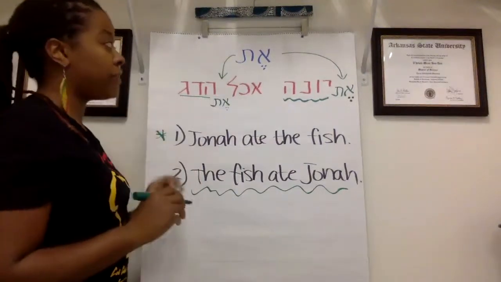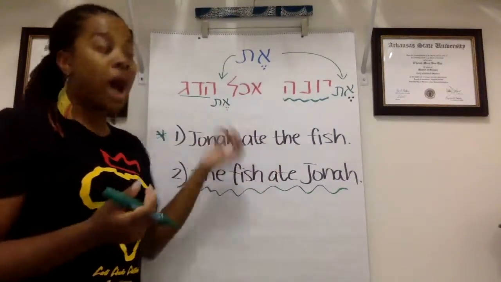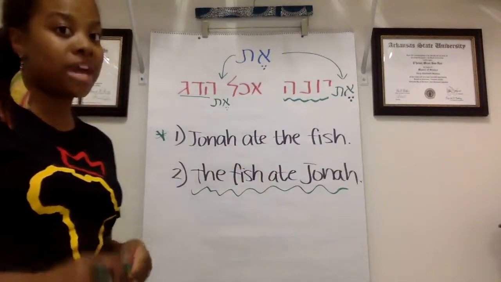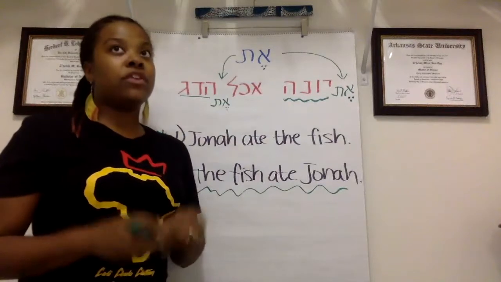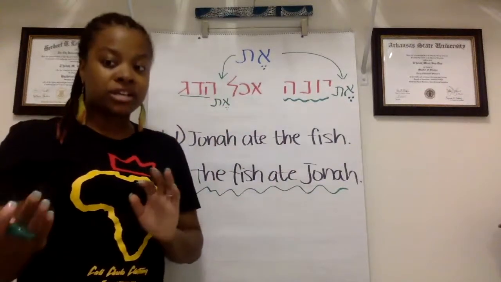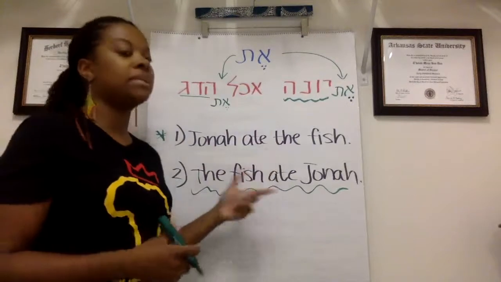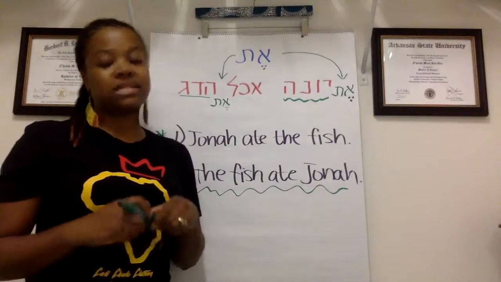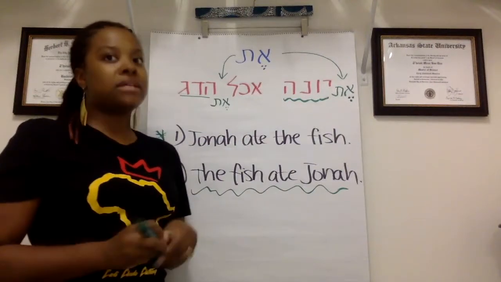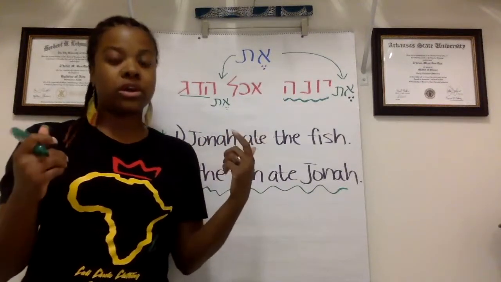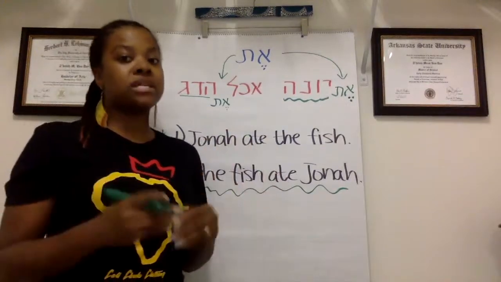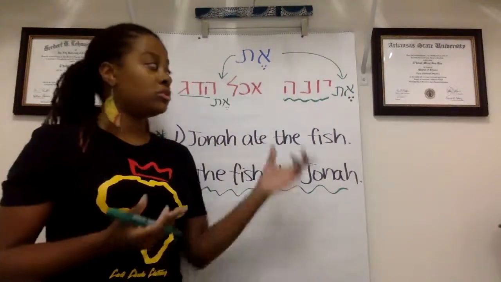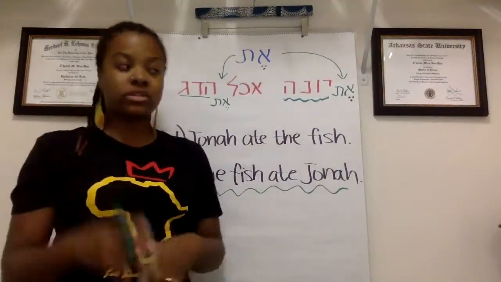So hopefully that clarifies even more why we need to use the et with a lot of verbs in Hebrew. And again, we don't use et with every single verb, even with verbs that you would think in English, you would say, okay, I would probably need et with this one, or a direct object pronoun, but that's not the case when it comes to Hebrew. So my advice is to really just pay attention when you hear verbs or when you read them, pay attention to whatever preposition comes after it. And that way you'll start to learn when you need to use et, when you need to use le, when you need to use be, etc.